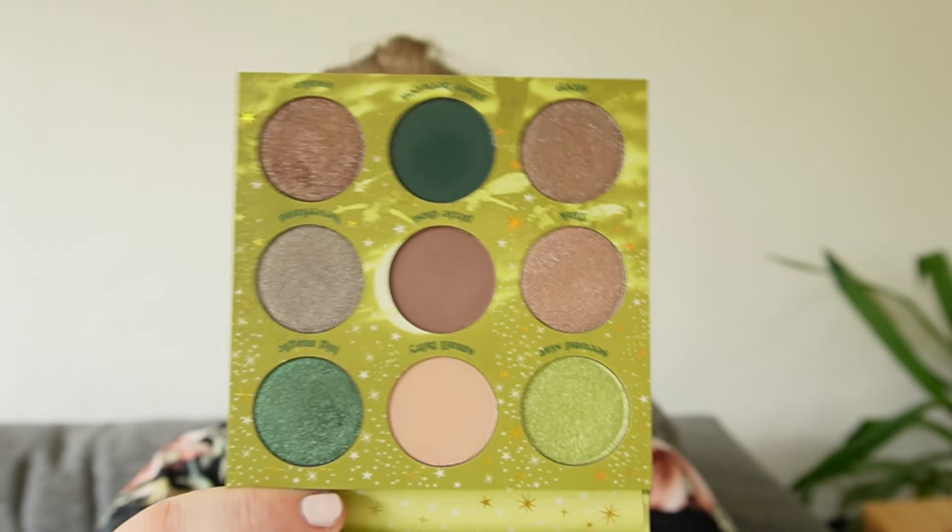Moving on from 40 to 31 — the halfway point. First up is ColourPop Sprinkle A Little Magic, with a couple of shades from the Off Quartz mixed in. I really love the packaging, but with ColourPop I find their color stories so boring and I'm always rearranging their palettes — that's why this isn't ranked super high. Even though I love the shades in here, it's essentially now a neutral palette with a pop of green, which I love for myself. But since this isn't something you can actually buy, I didn't want to rank it super high.